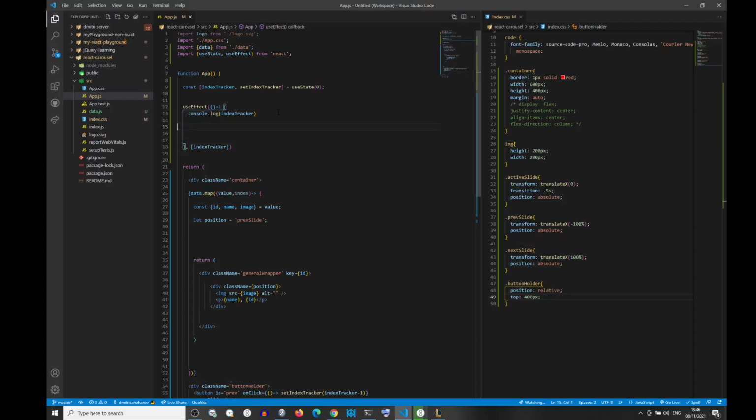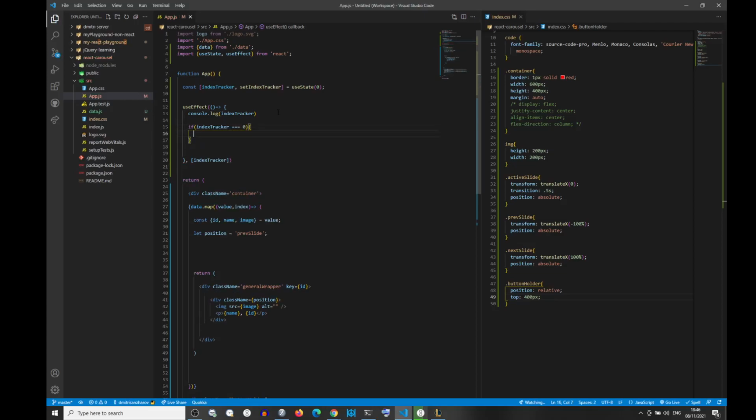If index tracker is equal to 0, we want it to jump to the last slide, because index tracker is the active slide that's going to be displayed. So if it's 0, it has to go to the last slide.